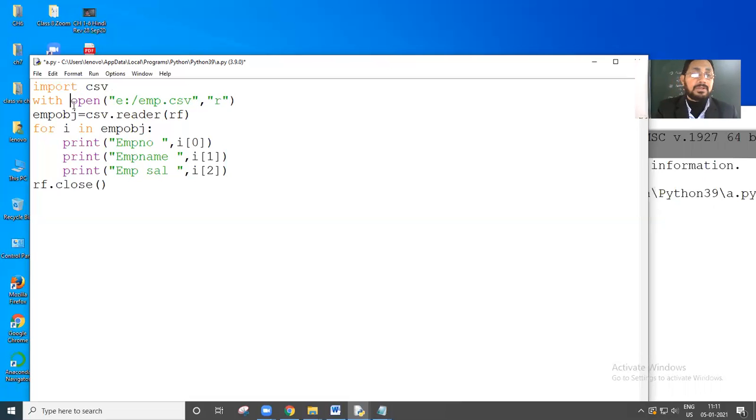You write with open E colon, whatever the name is there. Then you give as rf, the file name which we used, and then you write colon. Then you press enter so that the value will come here.